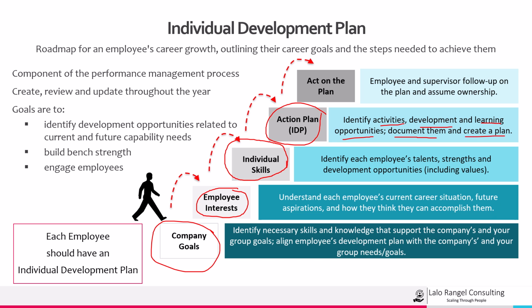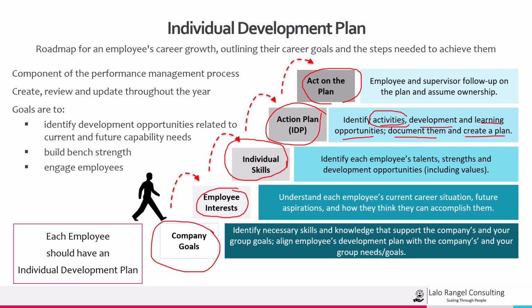This plan is to identify the activities that need to happen to develop new skills, to improve how the employee demonstrates some behaviors, and to acquire knowledge for new capabilities. For different purposes, we can create this individual development plan. And more important, the last step is to act on the plan.